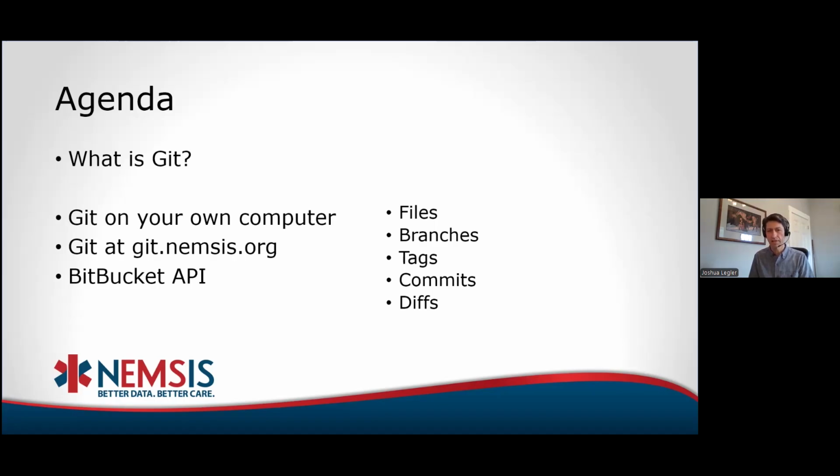Tags, where we tag specific builds of NEMSIS. We're going to look at commits. That's every time a change is made, there's something called a commit. And diffs, where we can see what changed in a specific file when a commit was made. So by the end of the session today, you should be familiar with all of those terms and how they might be important to you.